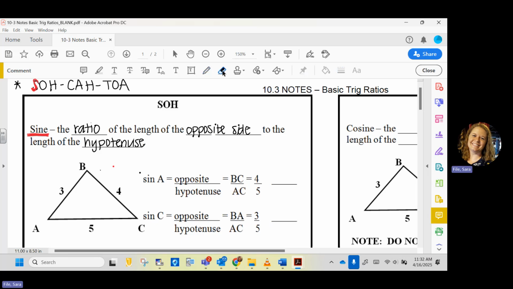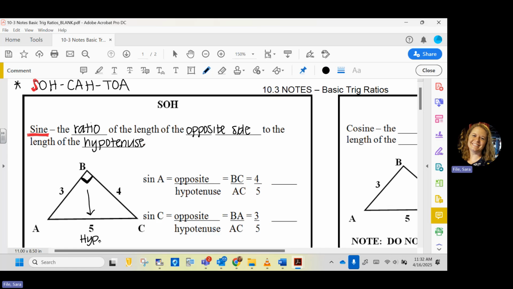And we talked about that word hypotenuse when we did Pythagorean theorem. Remember, the hypotenuse is across from the 90-degree angle. Okay, so in this image, in this example down here, we need to mark B is the 90-degree angle here. So across from it is the hypotenuse. So I'm going to label it, I'll just say HYP, short for hypotenuse.